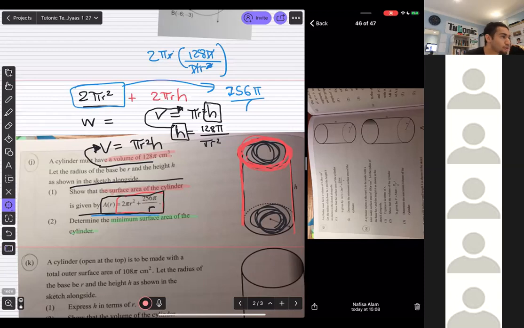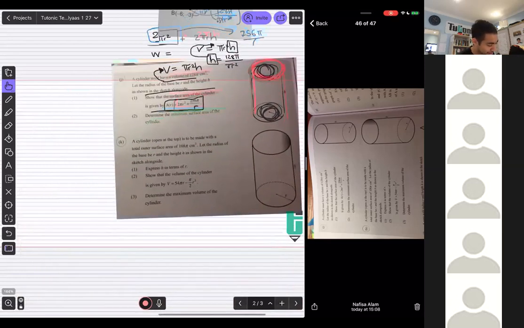So think of it just like a normal graph. So you find your derivative and make it equal to 0. So you were right, I just wanted to explain to you. Because they want the minimum surface area, and this is the equation for the surface area. So the minimum surface area is just going to be the derivative equals 0. You guys fine with that? Yes. So now, how do we find the derivative?